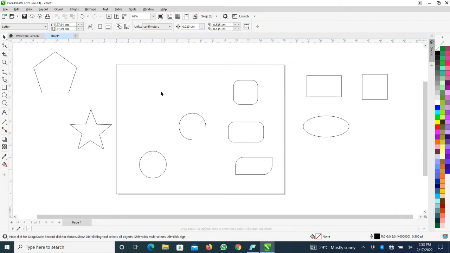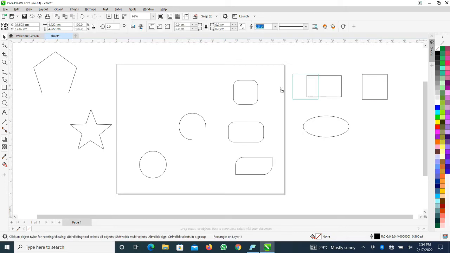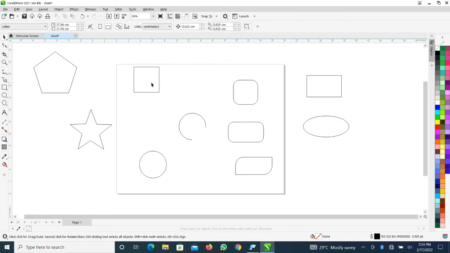Now I told you that we'll be transforming objects, right? What is transformation of objects? Basically, it has to do with scaling the object, skewing the object, or rotating the object, or you can transform the object using the toolbar, right? So let's do some form of transform. If you want to transform by skewing, all you have to do is select your object.